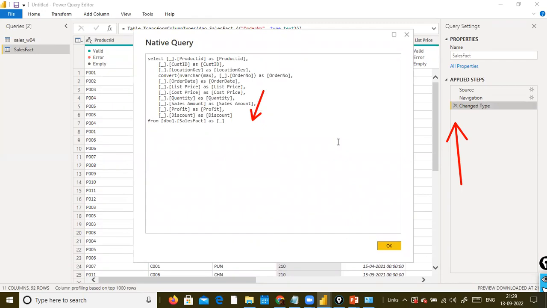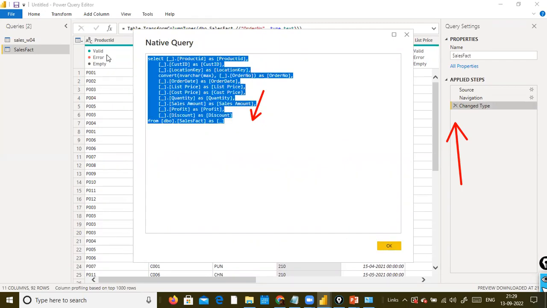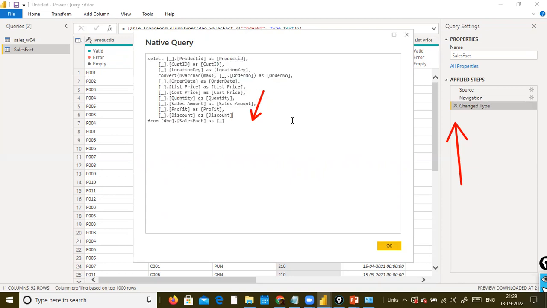So what we can understand from this is that the Power Query Editor itself generates the query. This query will be sent directly to your SQL server and executed on your SQL server's database. The output of this query will be sent back to your Power Query Editor.